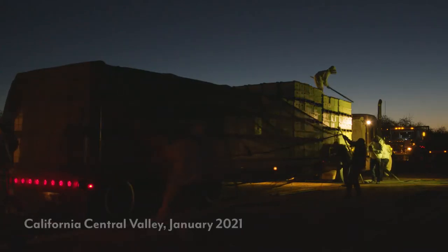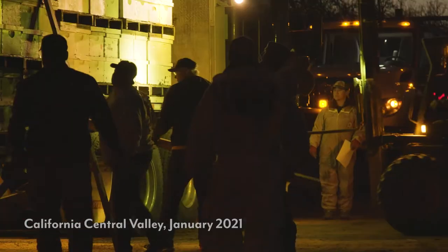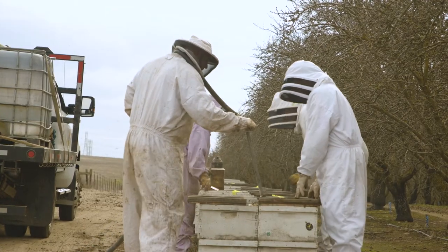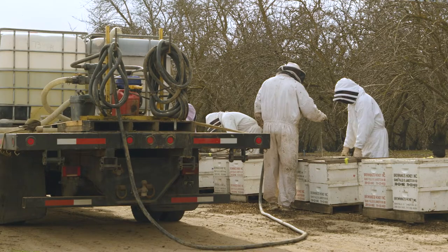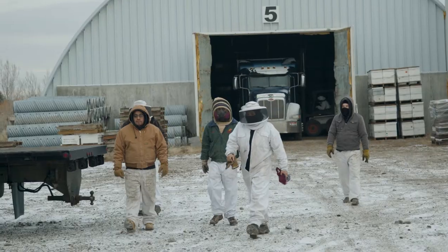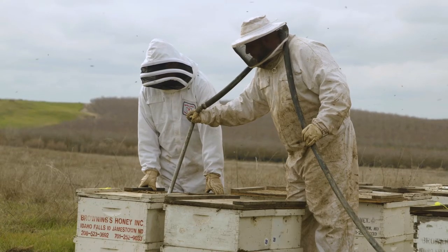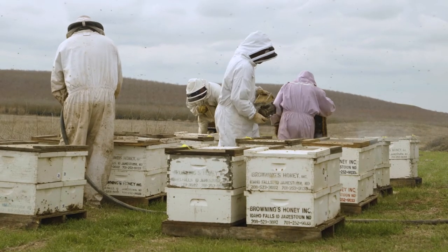There's a decision where we look at a hive and decide whether it's actually viable or not. It's not worth it to ship a hive that isn't going to grow, but a hive that is going to grow might be needed if there's a desperate shortage for bees in the almonds. More importantly, that's a resource we want to continue to grow, so we'll put them in an area with early sunshine rather than the Idaho desert that won't bloom until probably the first of April. We can get them into a warm climate and start feeding and nurturing them back to a healthier state.